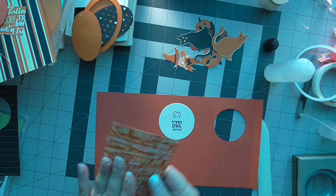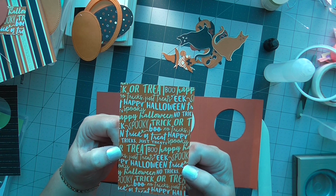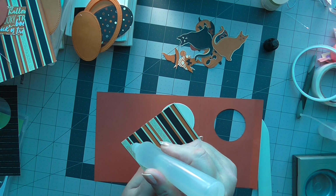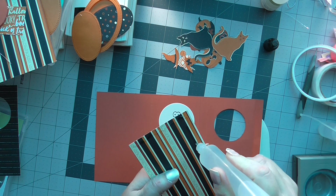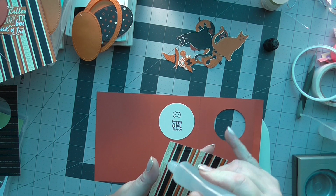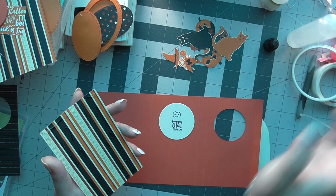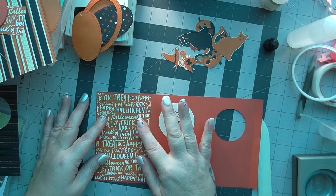Then we're going to do our inside panel, and I'm going to use this piece of DSP, Happy Halloween, Spooky, Trick or Treat, Boo, and it just repeats. And it's just the opposite side of the one I've used on the front. And again, don't go too close to the edge. And this is just really quick, really simple, or you can make it as hard as what you want to make it. And again, we just want that lovely little border.